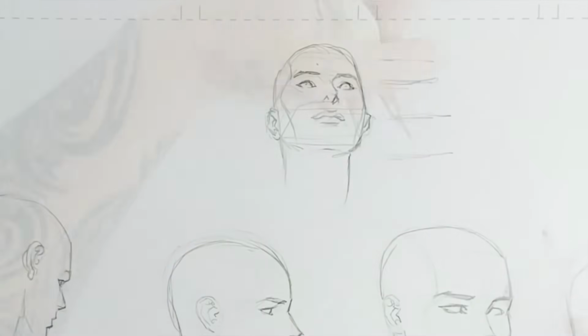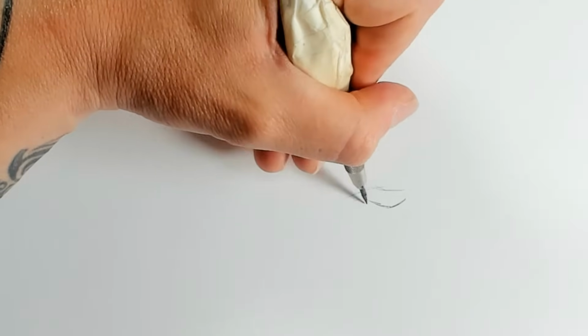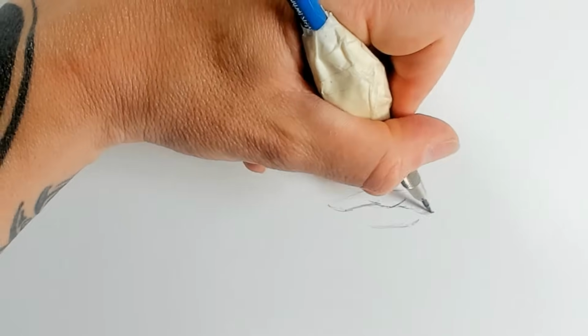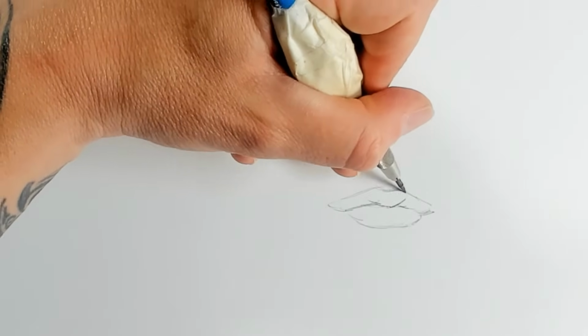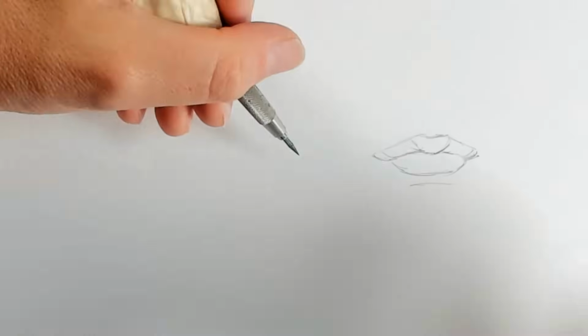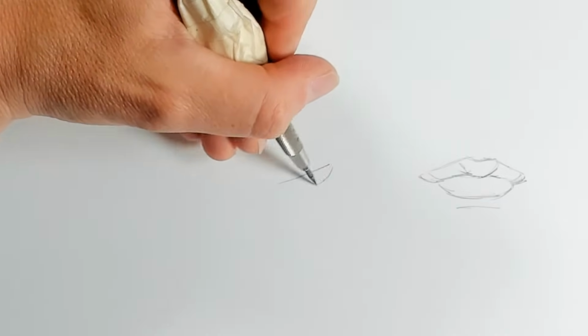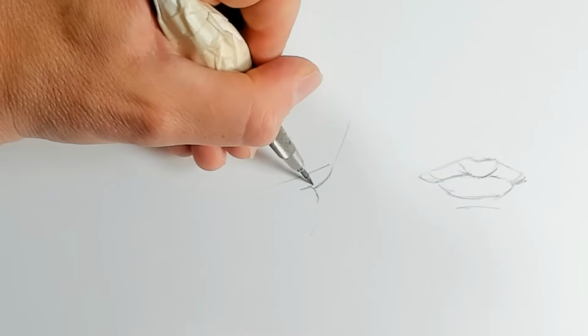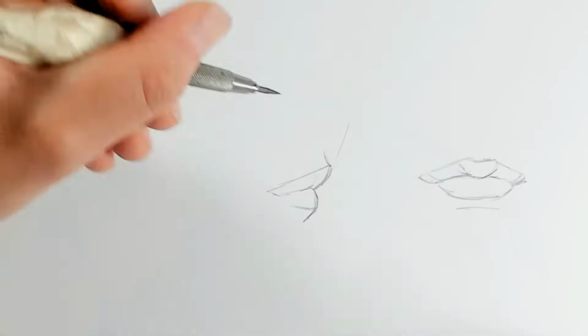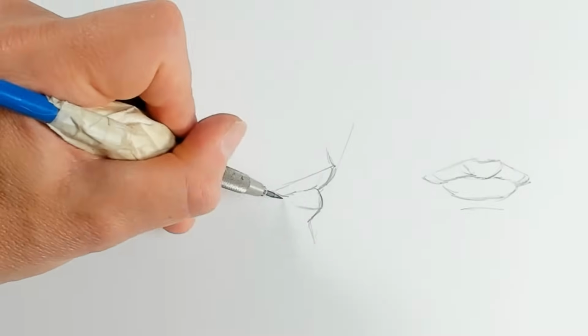Before we move on to refining our features and getting something that's more of a complete drawing, I wanted to quickly just cover the mouth, the nose, and the eyes from different angles. So here's my basic shape for mouth from the front. And then from the side, you see the same basic shapes. I make sure to project the upper lip forward from the lower lip. It's just a little more pleasing that way.